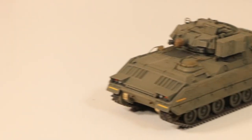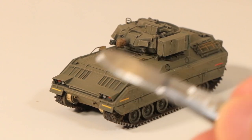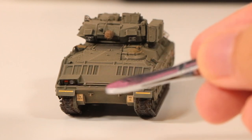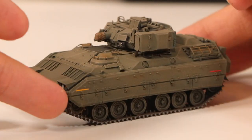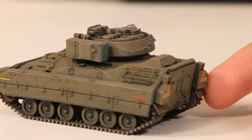So in addition to the M2, I got the M3 Bradley. Now this is a cavalry fighting vehicle, and it comes in forest green. Now on the front, we got some decals with the unit number. There's also a black star underneath. There's some yellow stripes in the front, and a red one here in the back. And the firing ports are filled in, so the M3 does not include that.